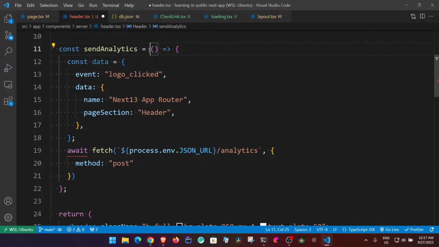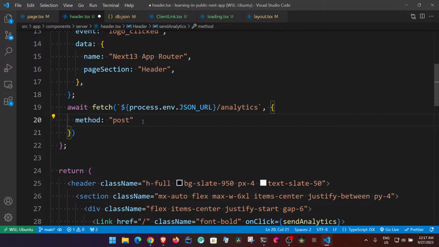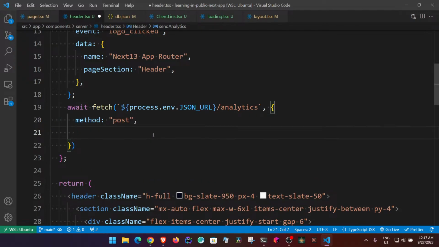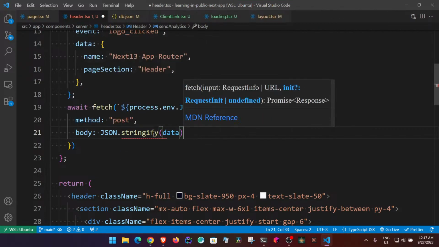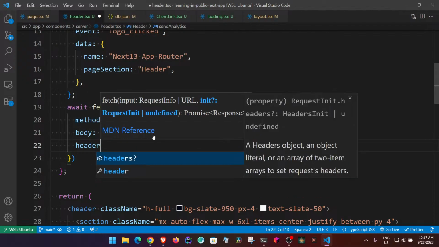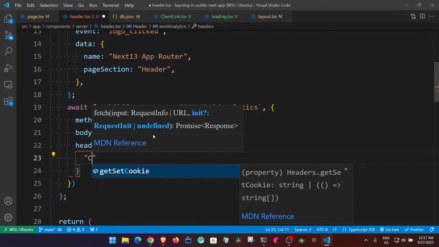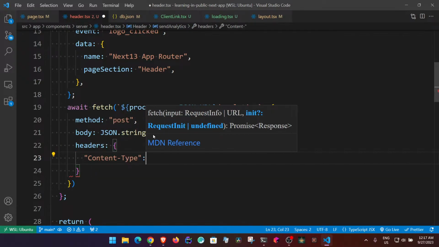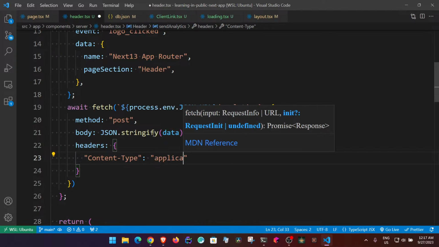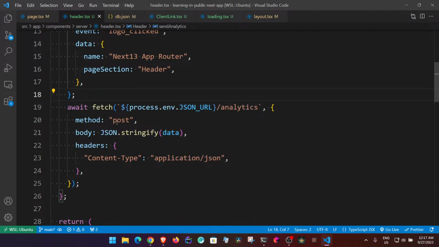We make this async, and this is a POST as well. This will have a body of JSON.stringify of that data. Headers will be not this. Headers will be basically Content-Type of application/json, and that should do it, right?